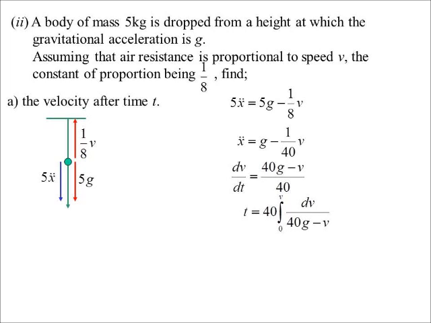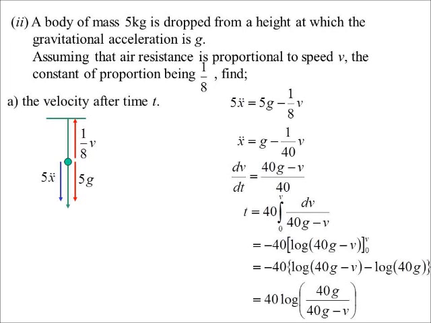And I've made it a definite integral because we're starting with a velocity of 0, because we're just dropping it, so it has no velocity. And we were coming up with a general formula, so it's coming from 0 to a velocity of v. What do we got? We've got a log situation again, haven't we? Because we've just got a polynomial on the bottom, which is power of 1, and on the top we've got a constant. So on the top of this fraction, I actually would like minus dv. Well, that's all right. I'll just take the minus out the front, so I've got minus 40 instead of 40, and we've just got the log of 40g minus v, sub in 0, and we have 40 log 40g there.